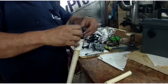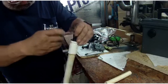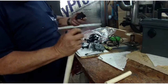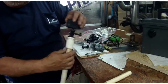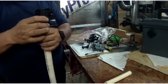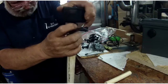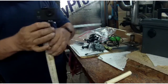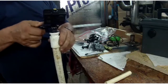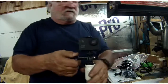All right, see this? I'm going to put this, and put this piece in here, like so. Now I can put this camera on here, like so. And spin this around and take that, tighten it up. There you go. See? And tilt it down. Looking down there. And tilt it up.